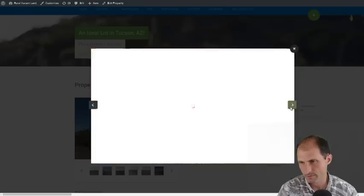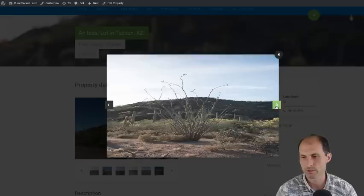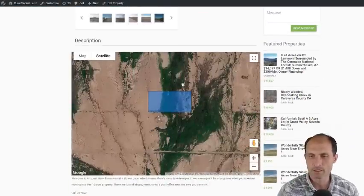Different maps, diagrams, a bunch of information to look at. ruralvacantland.com. There's a link down below that'll get you back to this website to look at this stuff. These pictures of the area. This is what you're going to see on the way out there, because not very far from here. So we go into the map. So okay, so we're here on the map. Got the lot lines on the map.